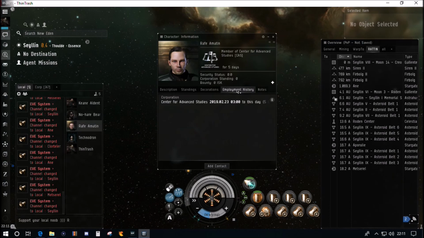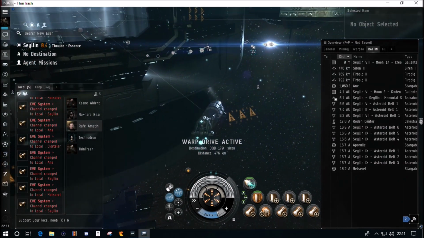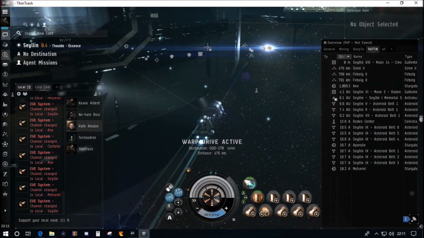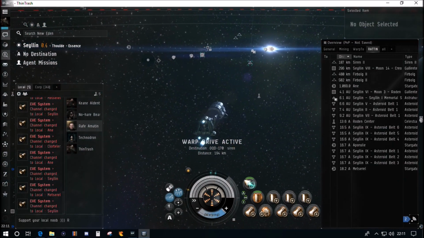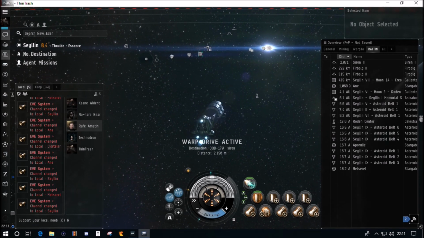Got a new newt in local. Rafir Amaton from the Centre for Advanced Studies. What are you up to in here? I'm going to trust that you really are a noob and you're no threat to me. But I'll keep an eye on my D-scan. Let's go grab this baby and get out of here.